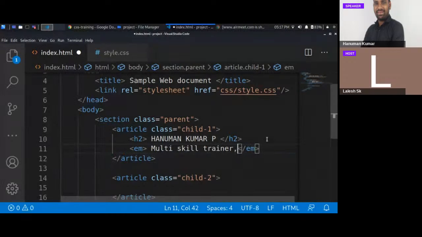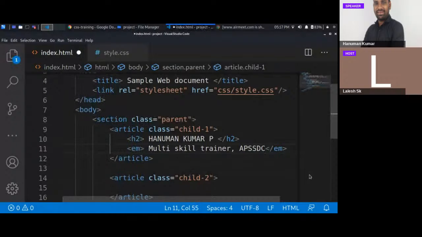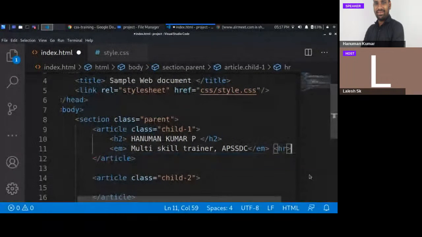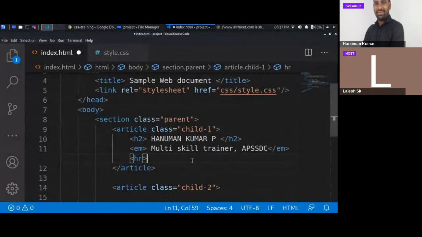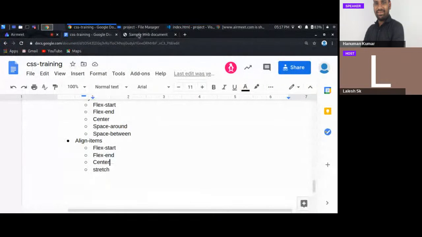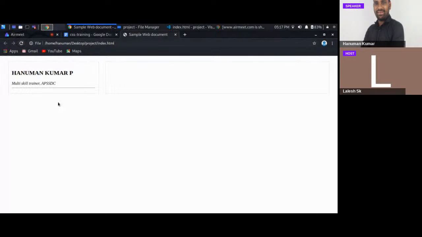That is multi-skill trainer at APSSDC. Cool. And I'm going to use a horizontal line for this. Clear. Let me save this and execute in the browser. Now we are able to see Hanuman Kumar P, and this is the multi-skill trainer.